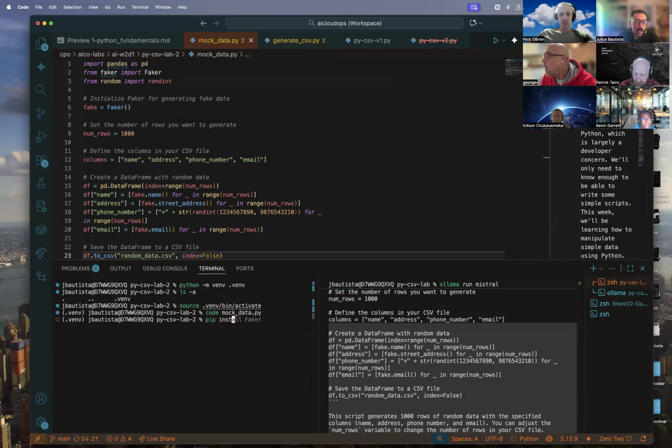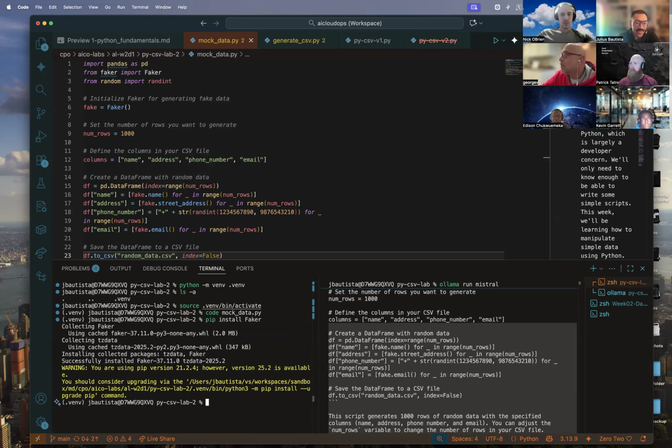Pip install Faker is going to be one of the ones we want. Basically, we'll want to install everything up here unless it's already built in. We shouldn't need to install random, for example. Could be wrong. All right, so we're installing Faker.